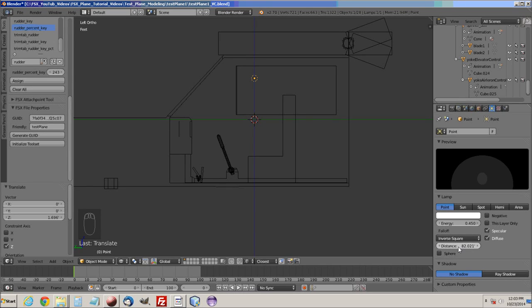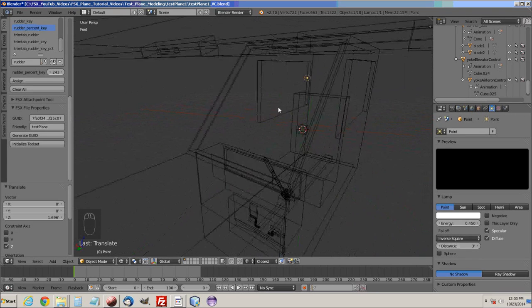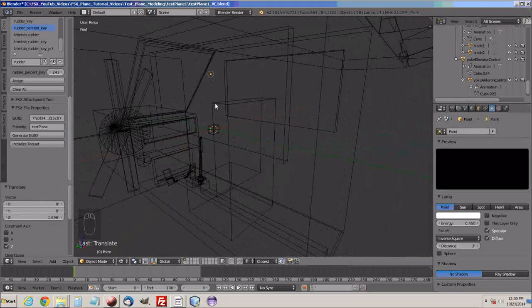Fall off. Yeah, let's put in a fall off. Let's put in a fall off of about 1.5 feet. Now let's see. Now let's do 3 foot. Okay. That's good.